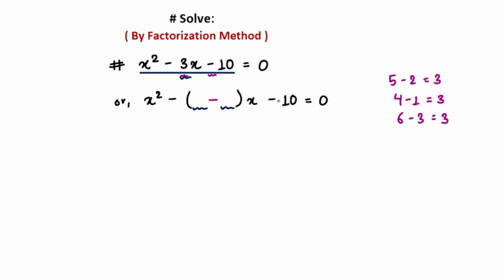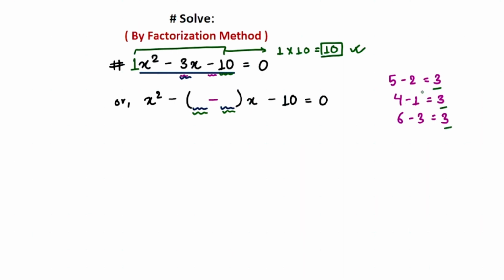Now to find out which option is correct, we need to look at our first number, okay, which is 1 over here when there is nothing, and our last number, which is our 10 over here. And then we multiply those two numbers, 1 and 10. It will give us 10. So 1 times 10 is 10. Now when choosing our option, the difference should be 3, but the product of those two numbers should be 10. So the product of these two numbers that we are going to put here should be the product of the first and last term, which is 10, and the difference should be 3.